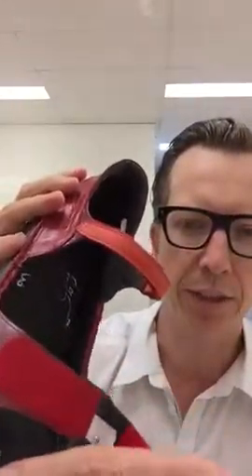They leave a void behind inside the sandals, so there's this well that we're able to then build a custom orthotic to fit into. This is a custom orthotic that I've made, and we've ground this device to be much thicker and covered it in suede to camouflage it inside the sandals.